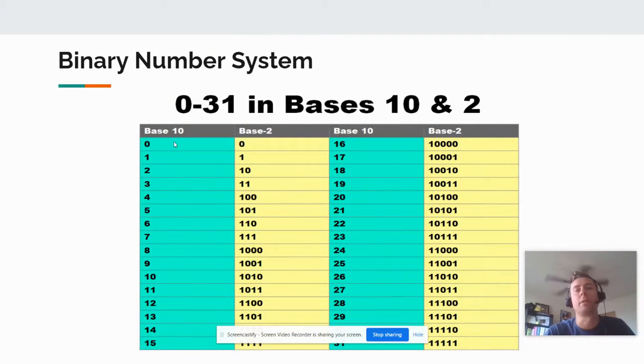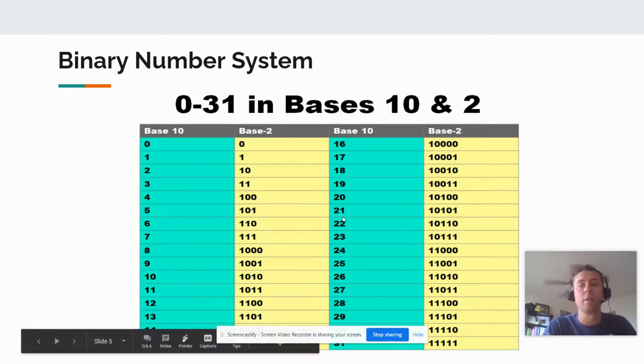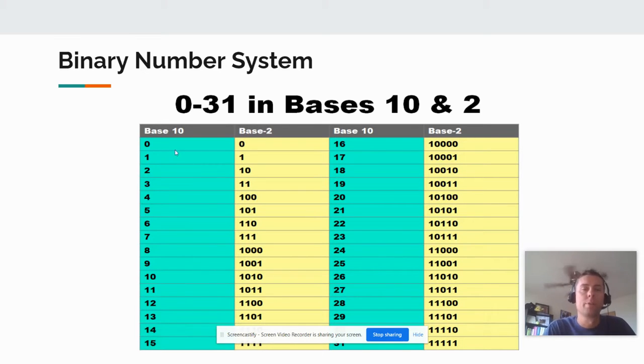If you want to talk about it in terms of numbers, here is, say, the first 32 digits in our number system and what they mean in base 2, from base 10 to base 2. So in the green column, you have all our base 10 numbers. That's our decimal number system. In the yellow column is their binary representation. So 0 is 0, 1 is 1, 2 is 10, 3 is 11.